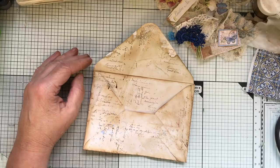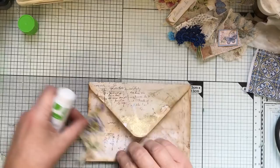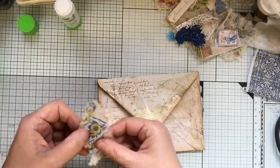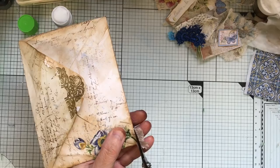Okay, I've got blue flowers somewhere. I had a couple of these. Yeah, and I thought they would be quite nice there. So I'm going to use a prick stick for those for now. Like I said, I will go over them with the collage medium to protect them. Just to show you what I'm doing, I'll go over them quickly at the end.